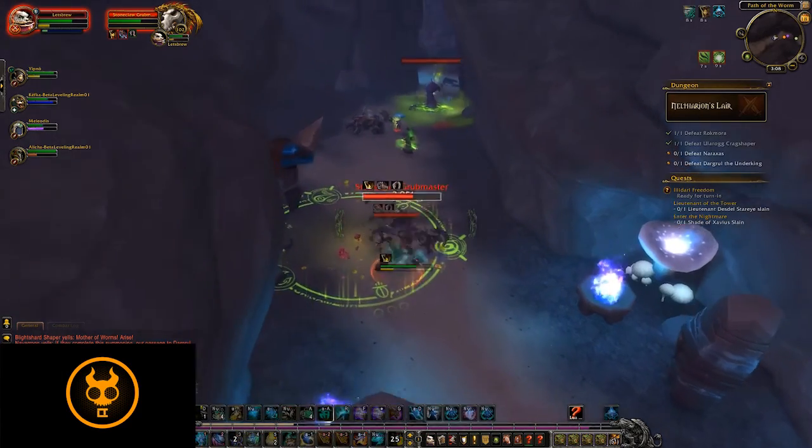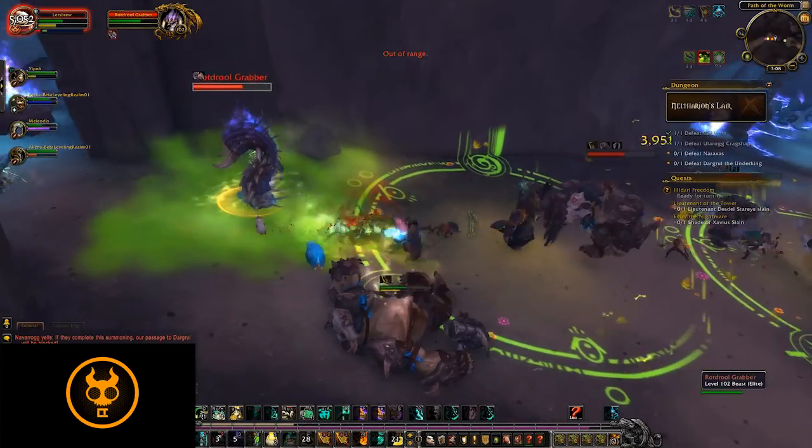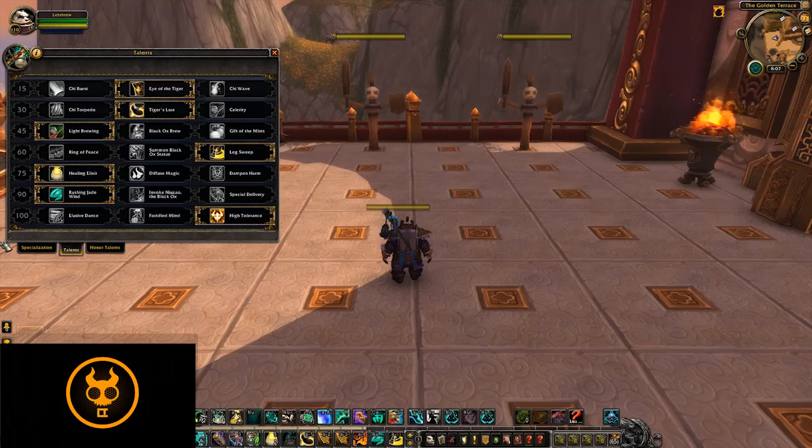Expel Harm will draw in all chi orbs around you and deal 1% of the damage that you are healed for. Basic skills like Roll, Provoke and Detox are also back in the Brewmaster's kit. Next, let's look at the talents.